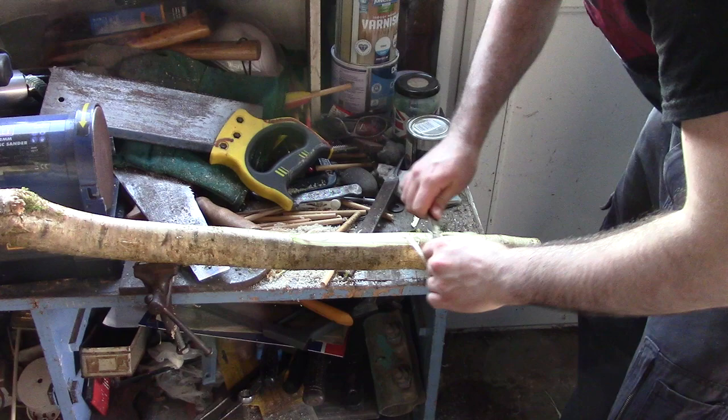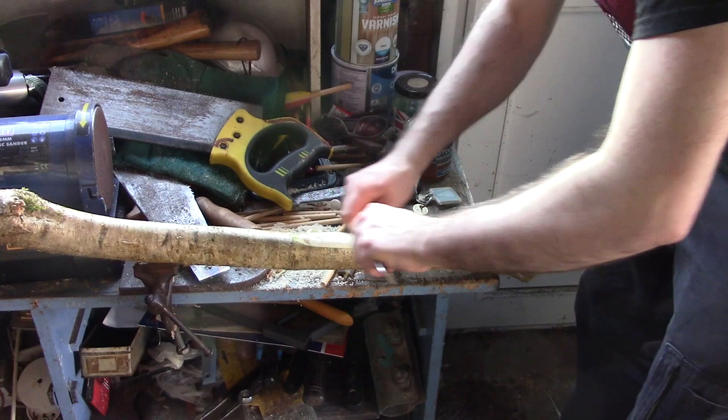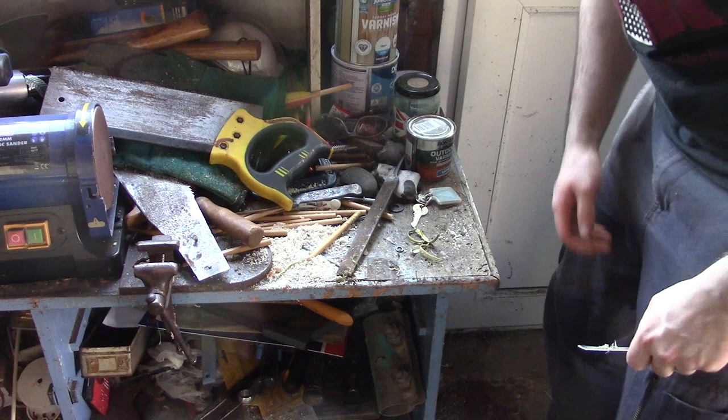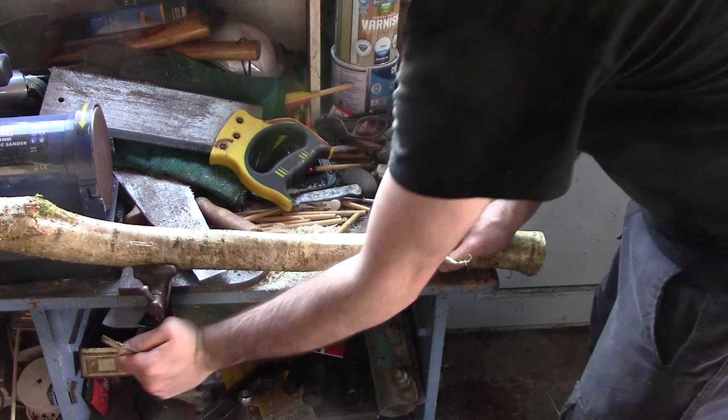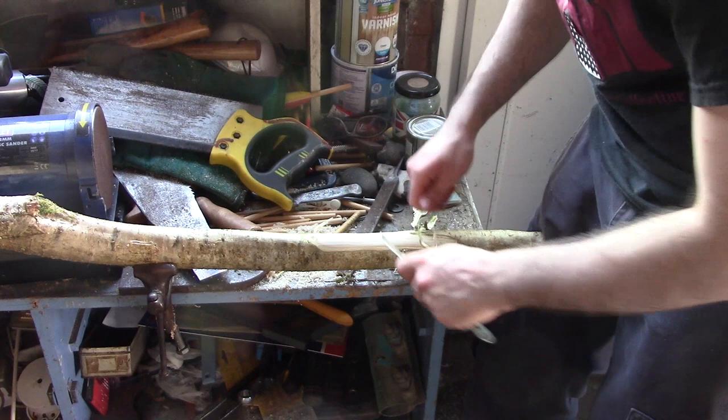So here we have the juicy wood underneath. That's going to be the sapwood, because this is a branch. It doesn't hold well in the vise. It's too small. I wanted to buy a new one for years, but never got around to it. Hold securely. There we go. But this is all about doing what you can with the tools you've got.